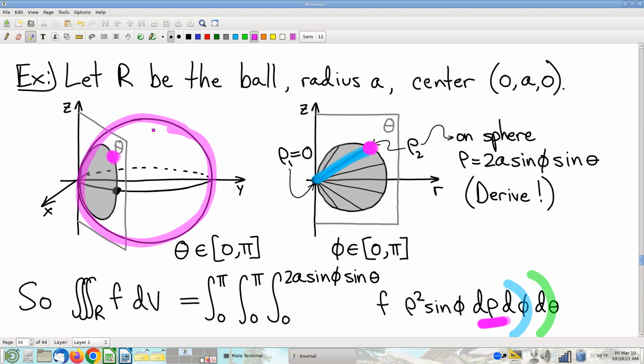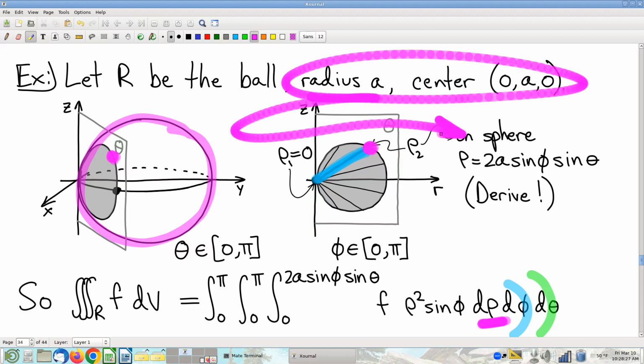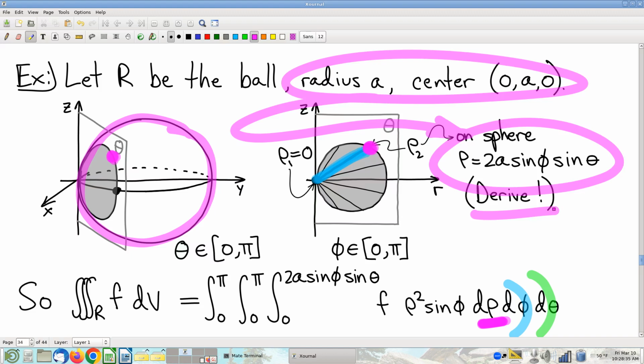So again, we've got to do this whole chapter 1 thing. You take this sphere of radius A, blah, blah, blah, and find the spherical equation. And so a bunch of algebra. Now, make sure you can do that. That's all chapter 1 stuff, but chapter 1 was a long time ago, right? And so now is when we're going to be really using those ideas. So make sure that you're up to speed and polished up on that part. So again, looking for rho bounds. So I solve for rho, and there's our rho bound. Everybody happy?